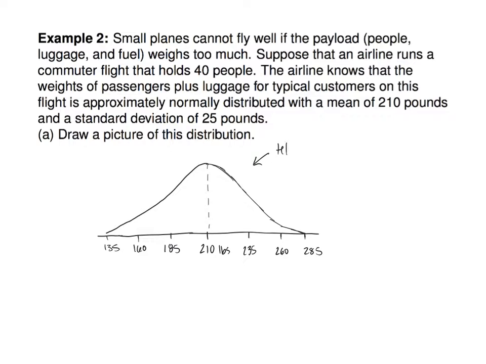So what this tells you is how much variation there is from passenger to passenger. And they do have luggage; they're counting the luggage in this weight. Does that make sense? So is it rare to have somebody who weighs less than 135 pounds get on a flight? Yes. More than 285? Yes. So that is rare. But this is from passenger to passenger versus averages. That's what the next thing is.